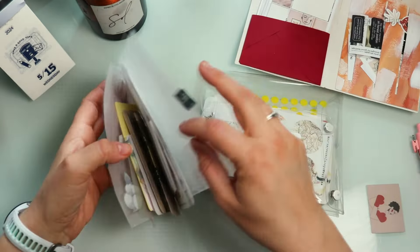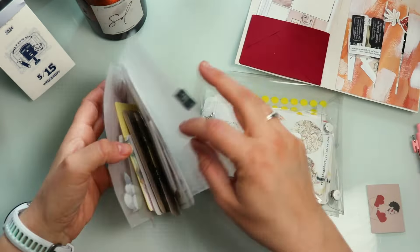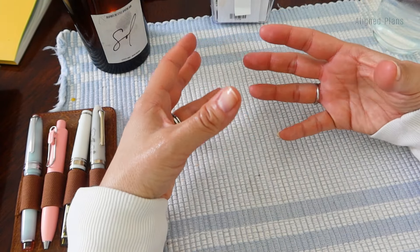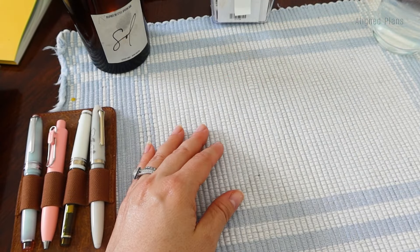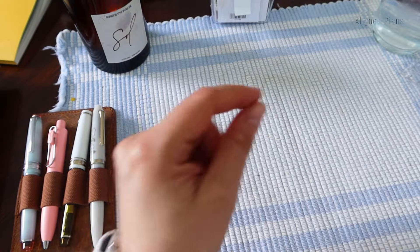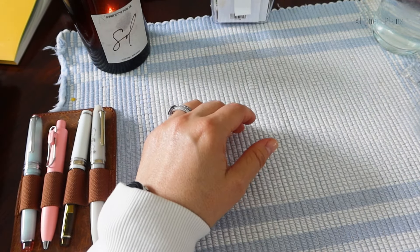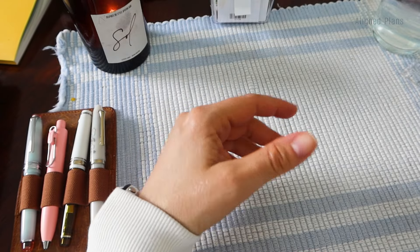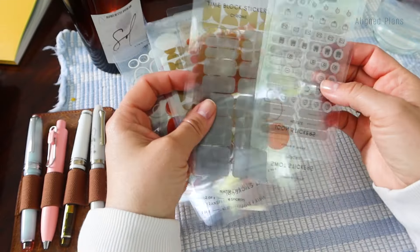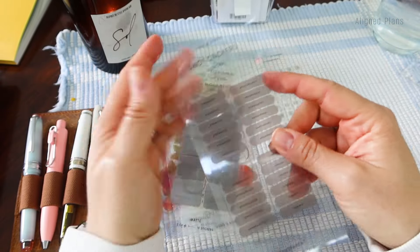Now what is kind of not working — what I'm calling a flop — it's because I haven't either reached for it, it hasn't fulfilled its actual purpose, or I'm having a hard time making it work. That's what I mean by a flop. It doesn't make the product itself bad. And honestly, if you have some of these things I'm about to highlight — whether it's a planner, decor, or functional stickers — please don't take it that I'm bashing the product. I'm just saying it did not work for me.